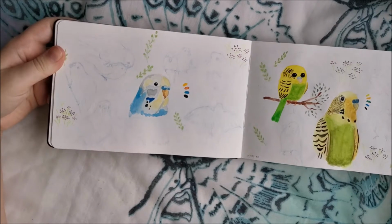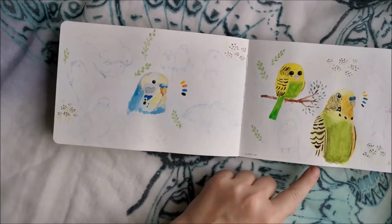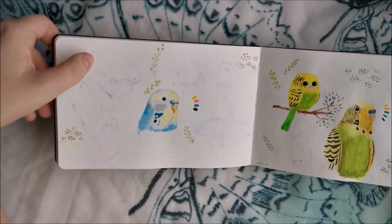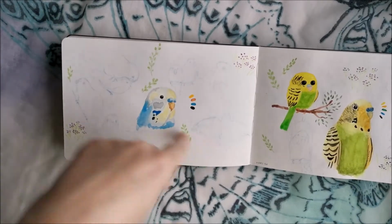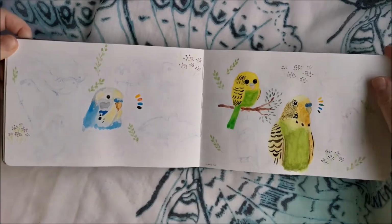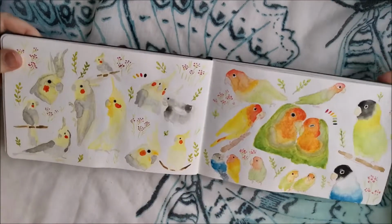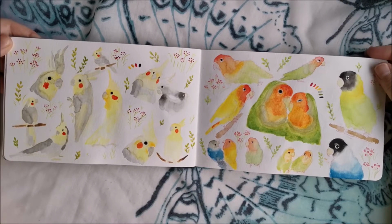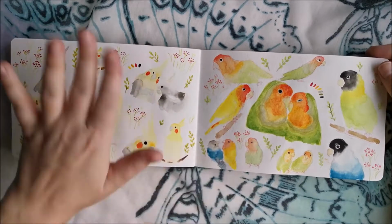I have a video on, not this one, but the later pages in the same theme. So I did some bird studies. I first did them in pencil and then I painted some. And I think these are the ones that I have a video on, if you want to take a look at how this got to looking like this.